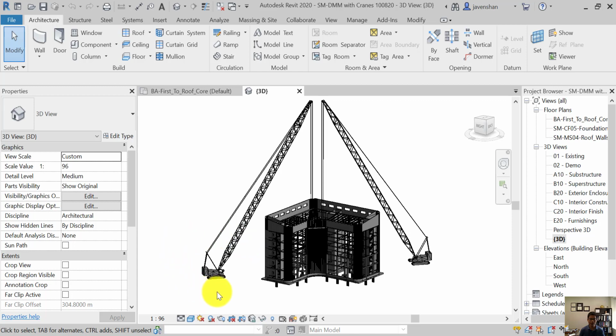The advantage of having the crane model in the Revit file is I can coordinate the position of the crane. So later on, when I open this model up in Navisworks, the position will be where I would like to have it. So now let's take a look at the IFC file in Navisworks.